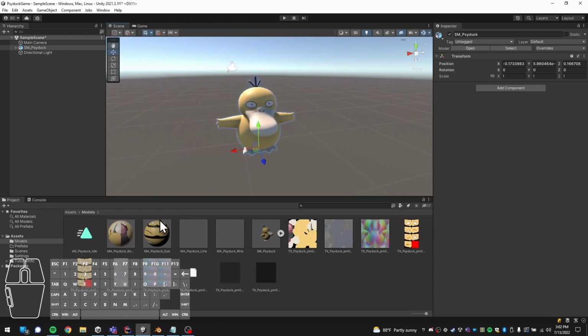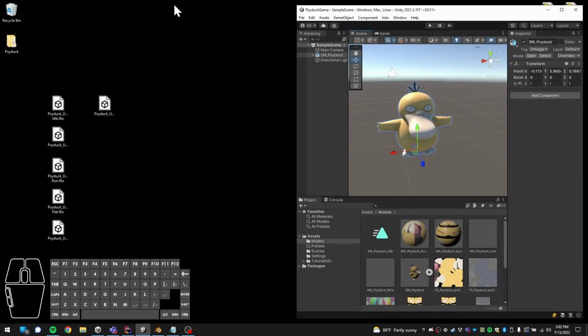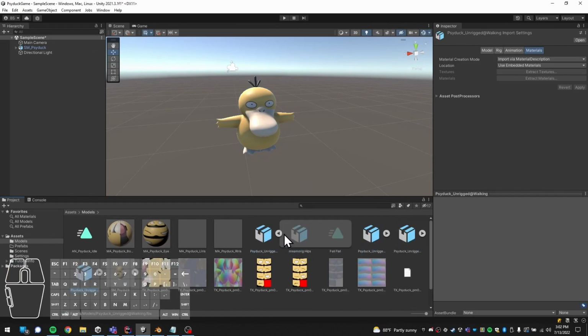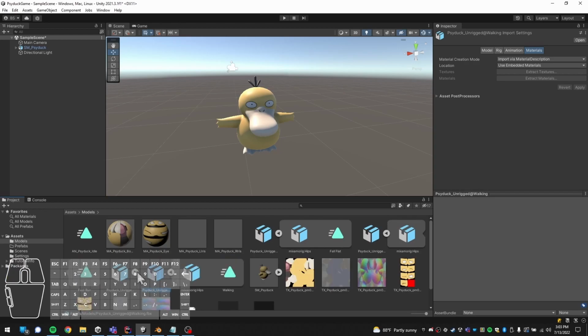There's one more thing that I would like to do, and that is to clean everything up and maybe import the other animations as well. That can be done pretty quickly. We're just going to select all the other animations, drag and drop them in there. And then we get, again, a parent asset and then the actual animation. So the same principle applies here.